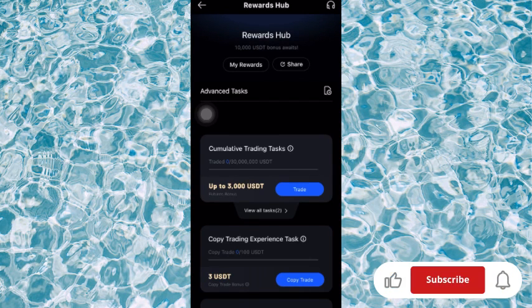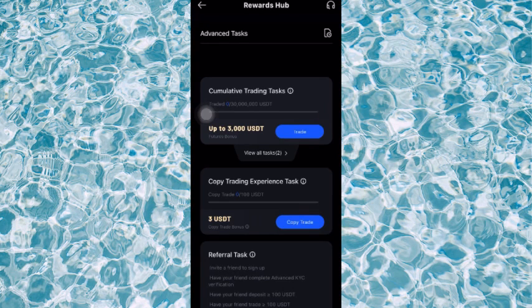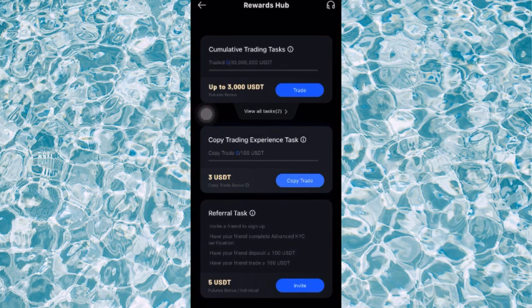You're going to see the list of ongoing rewards here, and you just have to go over to it, start now and start doing it. And over at My Rewards, the Reward Hub here, you're going to see different types of rewards. You can see this, which is cumulative trade tasks. You have to do this to receive bonuses and a lot of bonus and coupon. And you can also go over to referral tasks. You're going to receive USDT doing this.